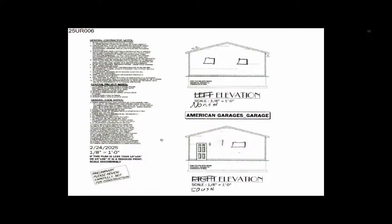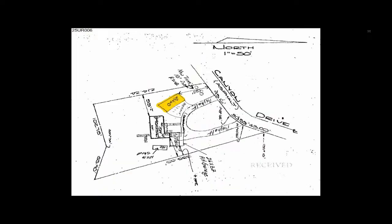That north elevation will be the elevation that is seen from Canyon Drive most prevalently. So they're adding some windows there to give a little bit of that residential character that aligns more with the neighborhood and the residential aesthetic, and enhances the street view. And then the other thing that they are proposing to do, you can see on this site plan as well, is they have committed to planting a new row of trees 10 feet from the property line behind the existing trees. That 10 feet from the property line will allow these trees to still be on the property when Canyon Drive is reconstructed and expanded. The idea behind planting them now is that it allows them time to mature and grow so that the screening is still there effectively once Canyon Drive is expanded and the existing row of trees is removed.